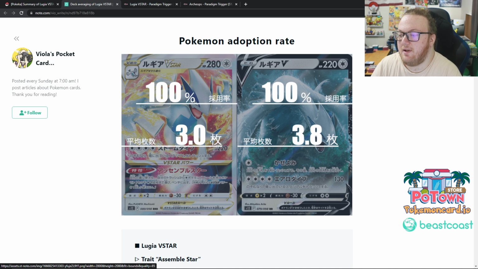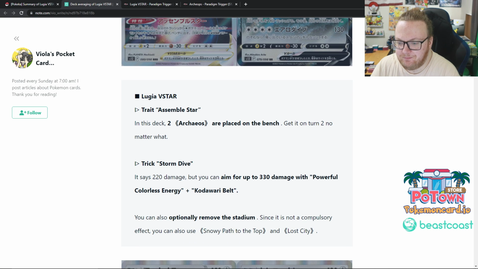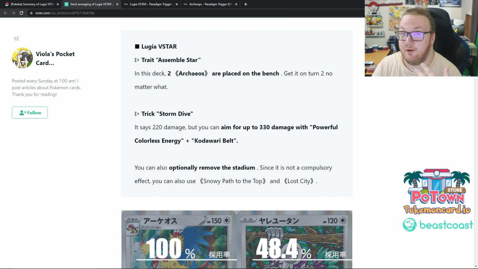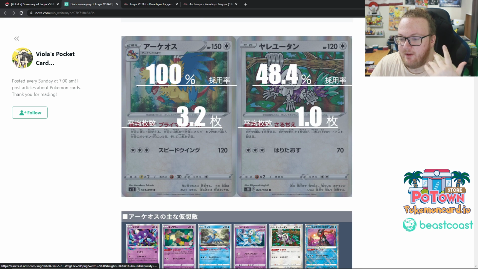So most people are playing 4, but some are trying out 3 Lugia V. And remember, these are all lists that have made top 8 at Japanese events. The size of those events are not noted, so they could be smaller, they could be mid-size. Okay, so then 100% of them, of course, are going to be playing Archeops, and most lists are playing just 3 Archeops, not 4. You'll see here it's 3.2.